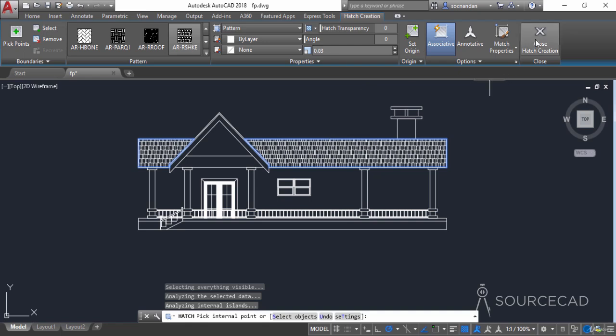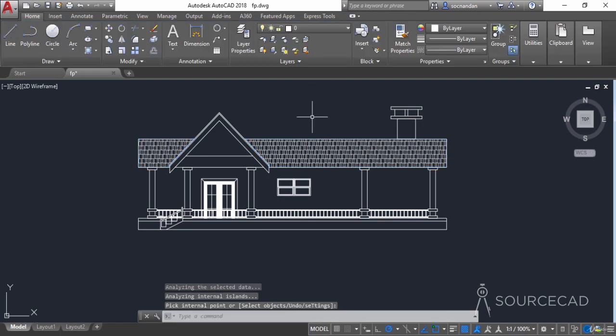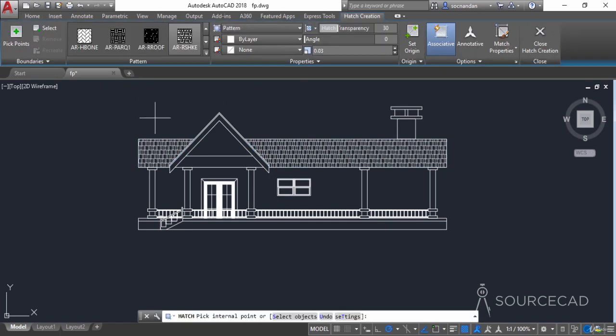All right, let's click on close hatch creation. And before doing that, we'll actually decrease the transparency here because it is completely opaque. To show the sense of depth, I'll reduce the transparency to like 30% and close it. Now I'll go to hatch again and I'll select this area and hatch it here, but with zero transparency.